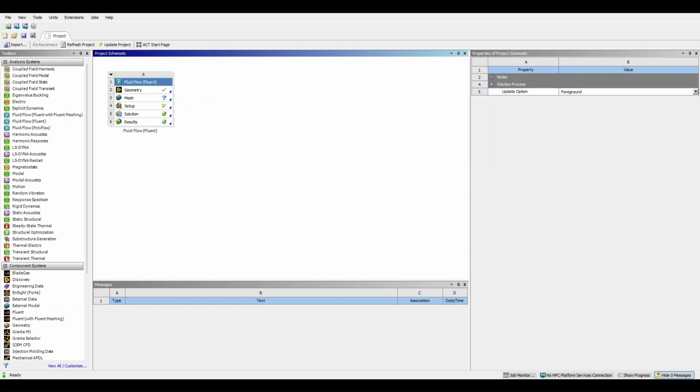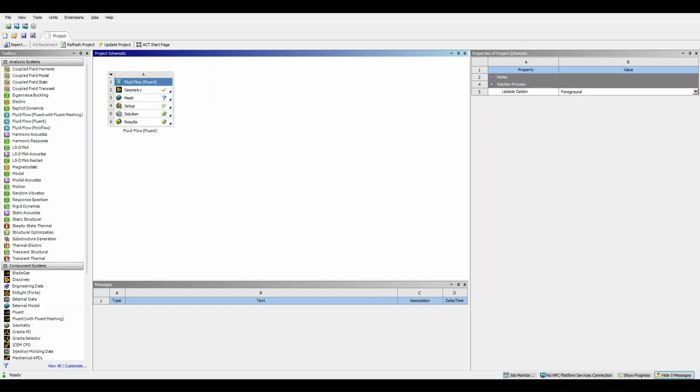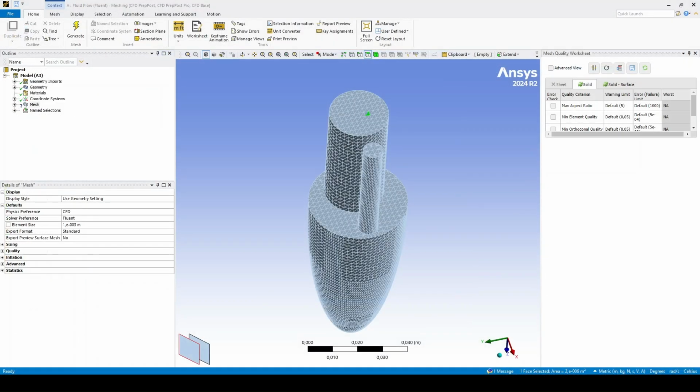Once the geometry is updated, we can right-click on mesh and click edit. So the meshing window will open, and you can see our STL file now loaded here. The first thing would be to declare the boundary conditions. For that, we can use this selection. In our case, we want to select surfaces. And as you can see, if we click, we get a triangle, but if we double click, we'll get all of the plane.